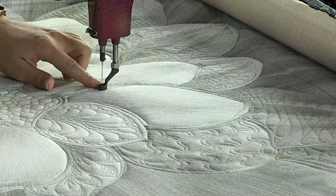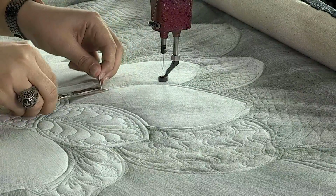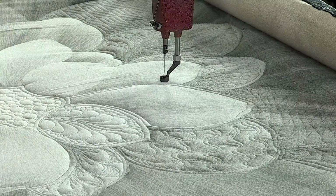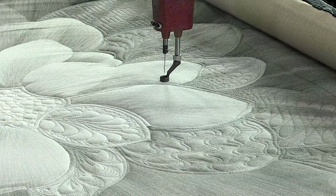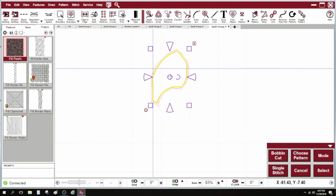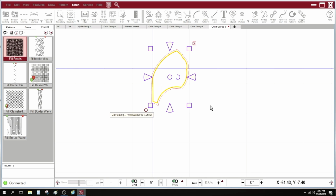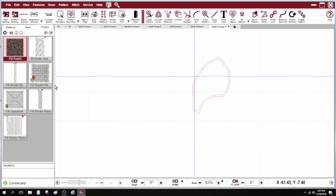Let's cut our threads, and then we need to convert that echo to a boundary since fill works off of boundaries. Okay. So let me come over to the computer screen, and I'm going to select our inner echo and convert it to a boundary. Convert pattern to boundary. And then what I want to do is we're actually going to use this fill border bricks. It really gives it some cool texture when these bricks are lined up.